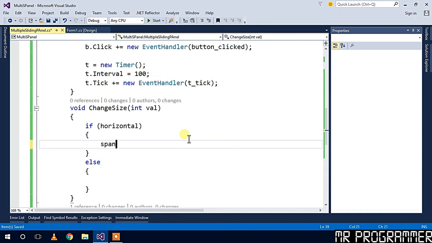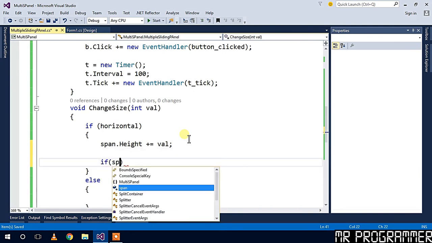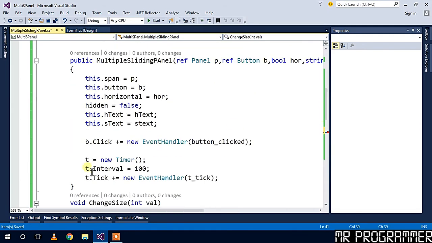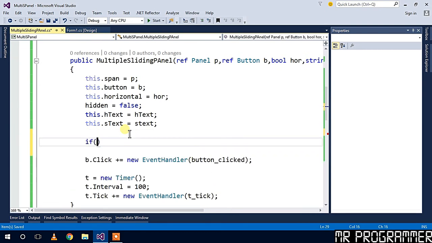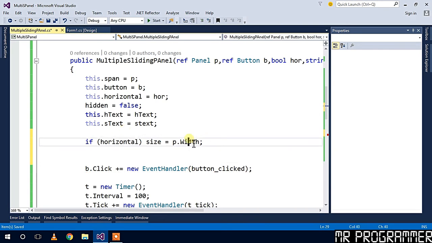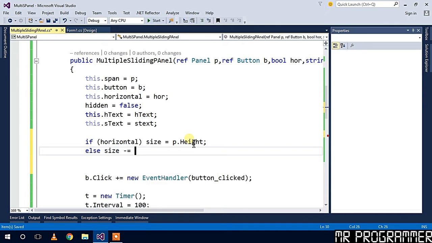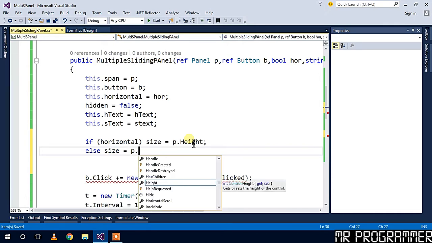So span.Height plus equal to the value, and we are going to check if span.Height is greater than or equal to the size. Okay, we have to initialize the size also. If it is horizontal, then the size is equal to the panel.Height, else the size is equal to the panel.Width.